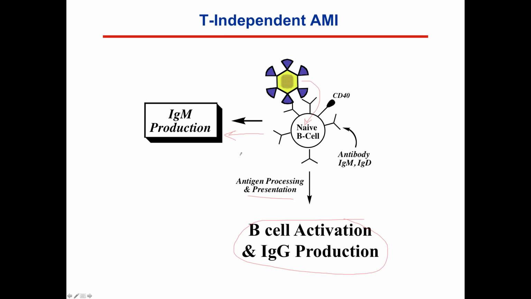And so there are these two divergent paths. You can get initial interactions with these molecules that give you production of some protective IgM to protect against the infection. And over time, as the B cell gets further activated, this will result in more sustained antibody activation and B cell activation.